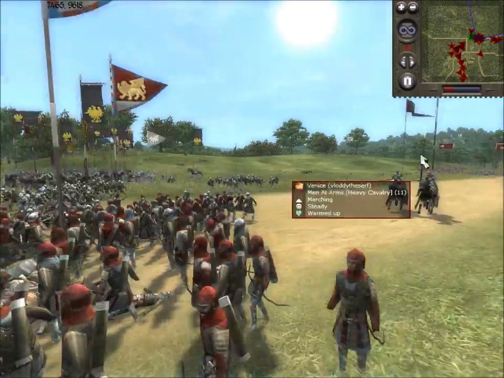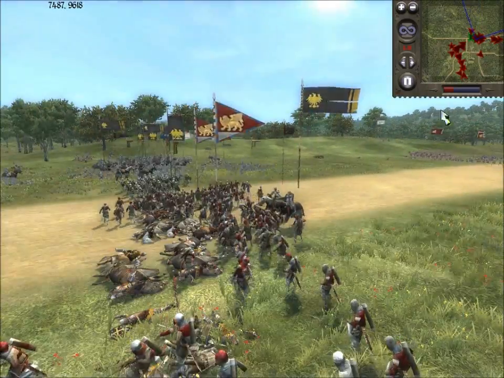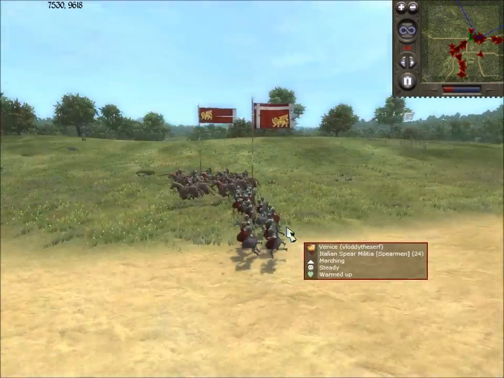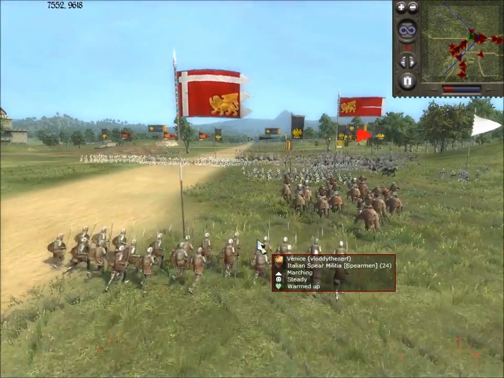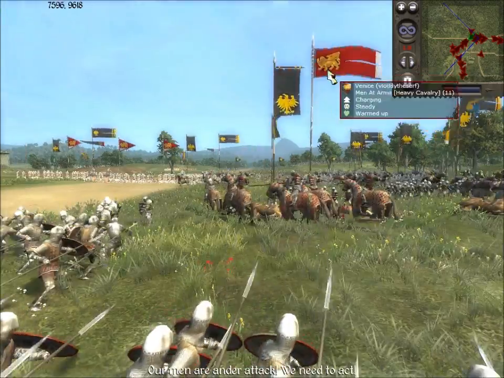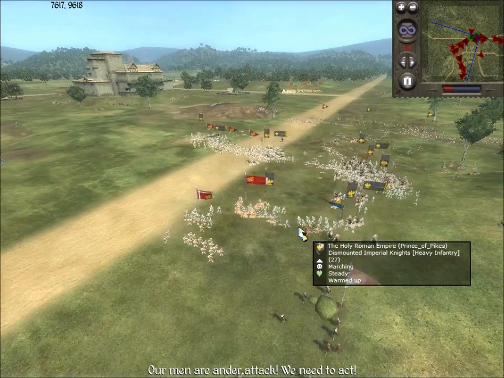Here comes 2 units of Teutonic Knights from my side. I'm going to get a rear charge. I was trying to kill these guys back here. He has a Talon Spear militia, but they stopped routing, so they're able to cut down maybe like half a dozen of my Teutonic Knights who were chasing them. Men are under attack. We need to act.